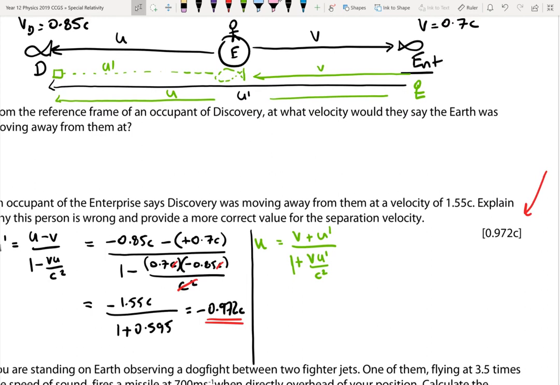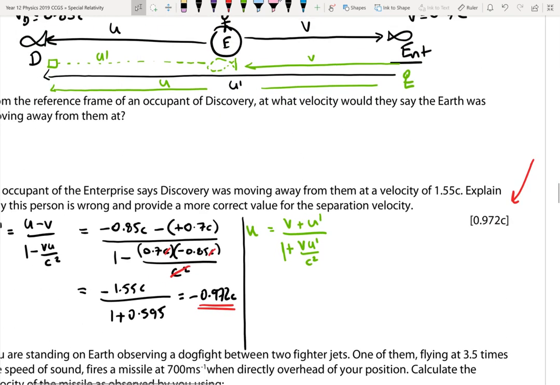Now remember, Louis, with this reference shift, put the bloke in the spaceship, and then the bloke becomes the imaginary receding spaceship. Now we've got to change our directions. To this bloke, everything's left. So your v is negative and your u prime is negative, and you're expecting your u to be negative. So you're expecting the answer to be negative, and the two values given are negative. So let's crack it in.